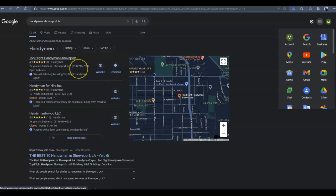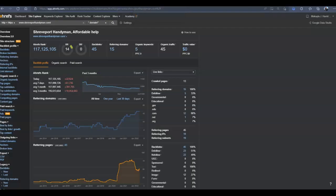Now, citations are just directory sites like Yelp or Yellow Pages that list your name, address, and phone number. So what all this translates into, and why all this matters, and why I wanted to show you this, is the benefit. So if I take a look at that same competitor I showed you before, their UR and their DR is very low, and they don't have a lot of backlinks, and of those backlinks, it's not helping their trust and power rating right here. That just tells me that these may not all be the best backlinks. Some of those are dragging that down.